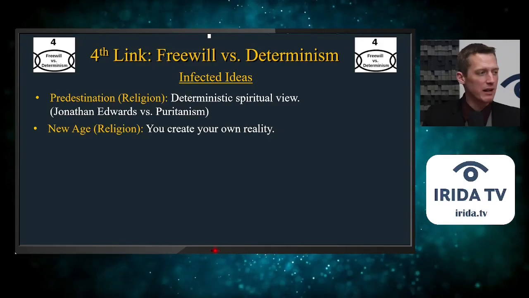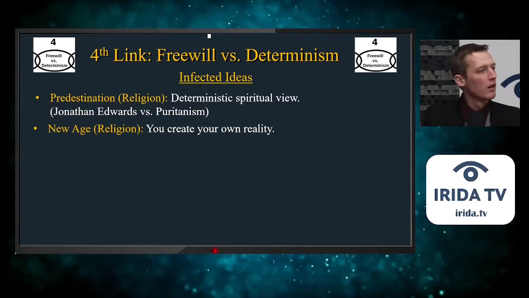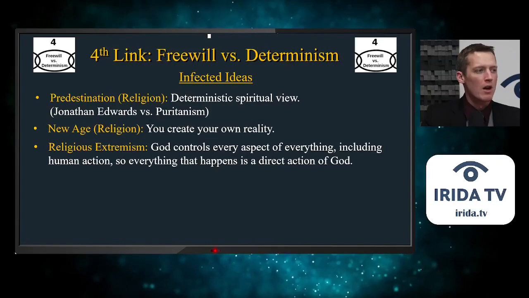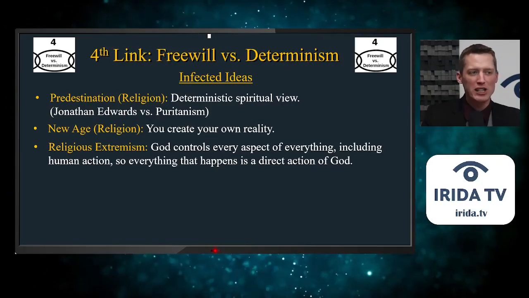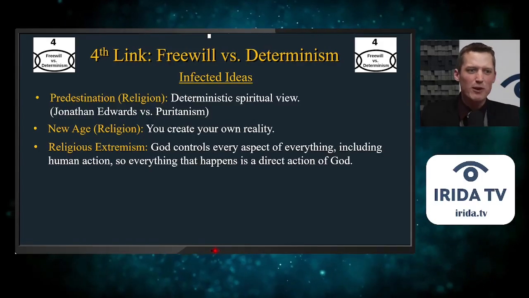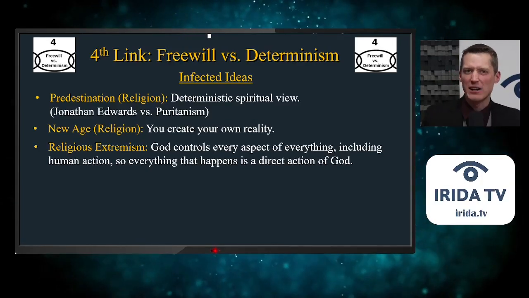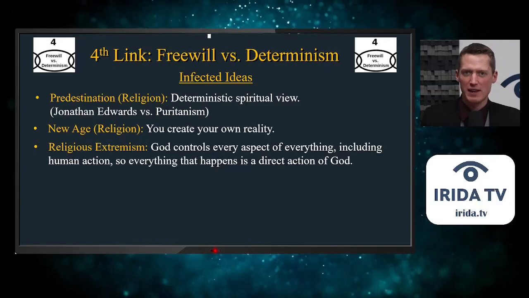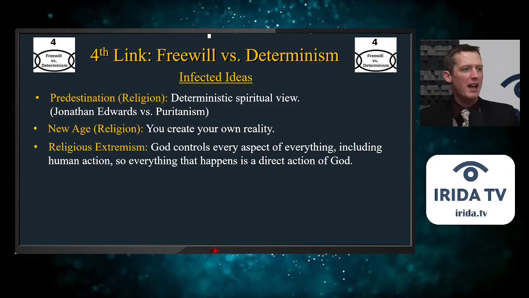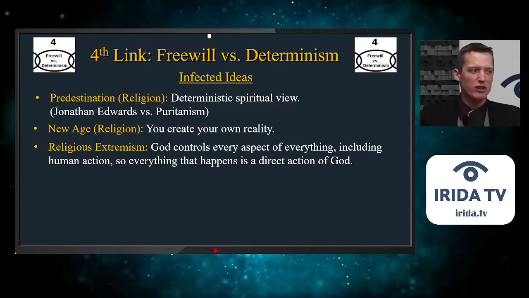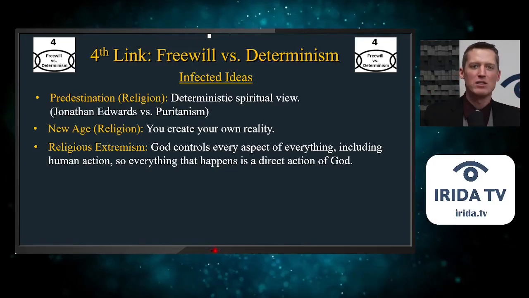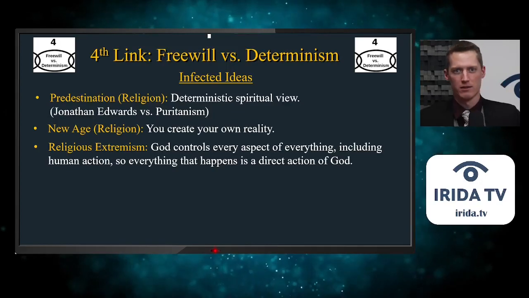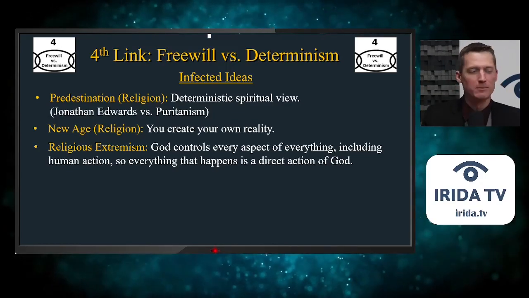We discussed this in depth. New Age religion, you create your own reality. I don't have to go over that again. On the far end, any sort of religious extremism where God controls every aspect of everything. You could even call this fatalism. Like I think Islam is famous for this sort of thinking. God controls every aspect of everything, so anything, including human action, happens as a direct action from God. Well, if that's true, then there's no such thing as free will.